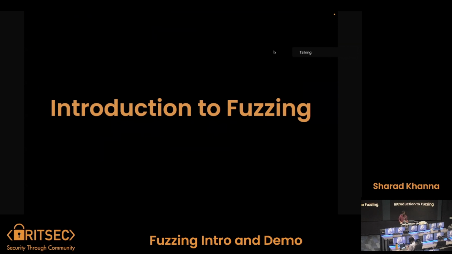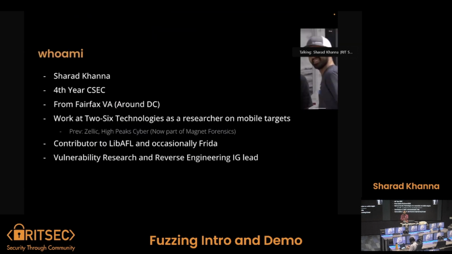All right. I'm Sharad. I'm a fourth year CSEC here. I'm from like DC, that area. I work at 26 Technologies. I do mobile mainly over there. It's in DC as well. DARPA stuff. What else? I was previously at a company called Zelek, which does blockchain research, and a company called High Peak Cyber, which is also on mobile.